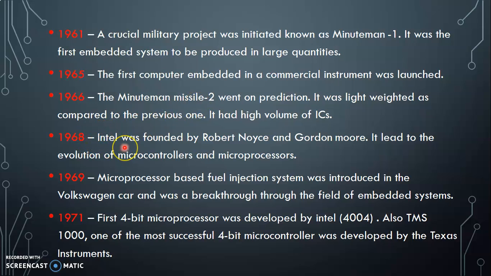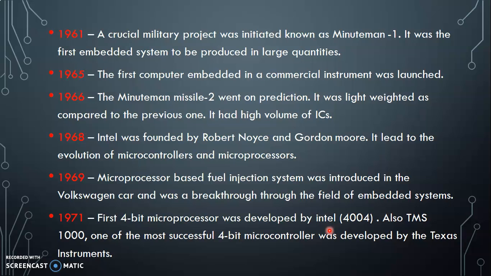In 1968, Intel was founded by Robert Noyce and Gordon Moore. It led to the evolution of microprocessors and microcontrollers. In 1969, a microprocessor-based fuel injection system was introduced in the Volkswagen car and was a breakthrough in the field of embedded systems. So, in 1971, the first 4-bit microprocessor was developed by Intel, that is the 4004.